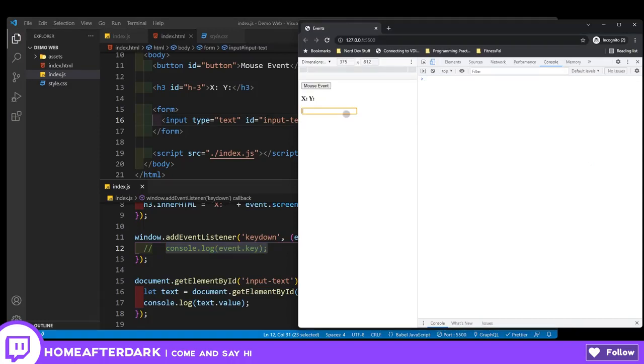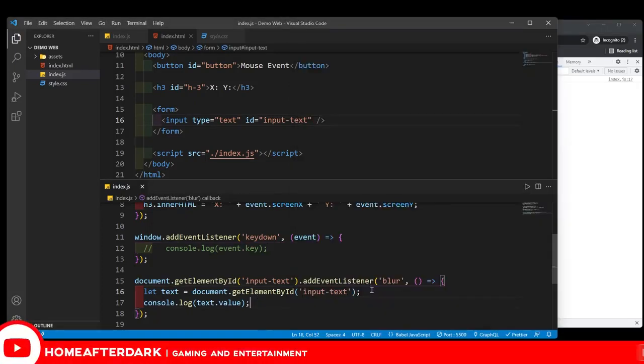So now we do Bernie, and nothing's happening. But if we click off, we see that Bernie on blur. So when the focus gets removed, it populates here in our console log. So at this point, we have access when it removes the focus to that text.